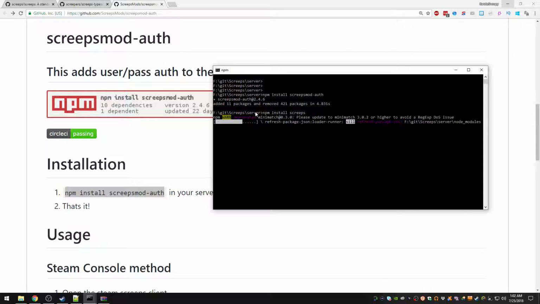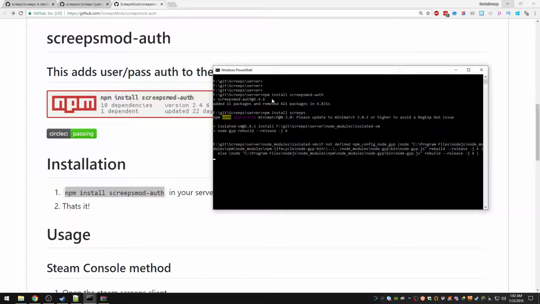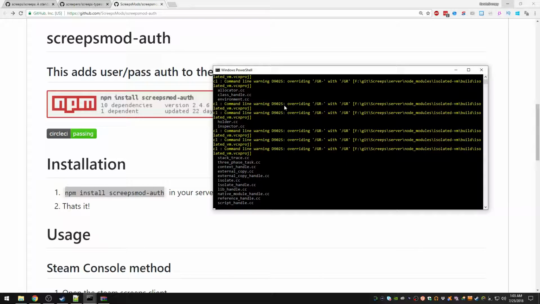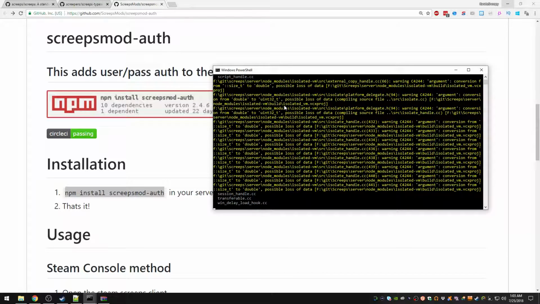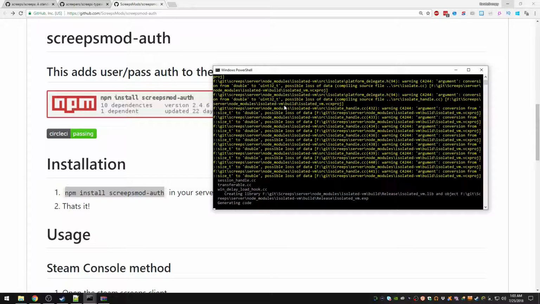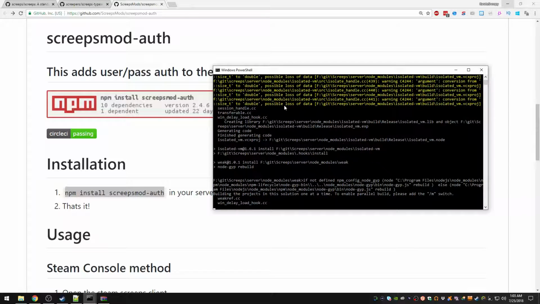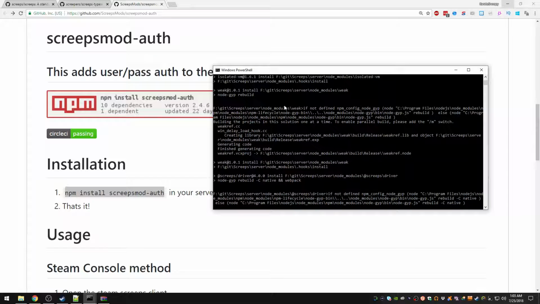And obviously, if you try to start the server after you install this auth package, it's just going to fail miserably. But we'll just go through the server setup process again, since it's fairly fast. I don't believe you need to re-enter the Steam API key because that file doesn't get deleted. It's just the npm packages that get wiped.